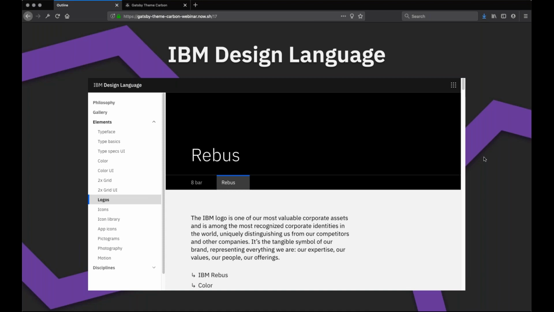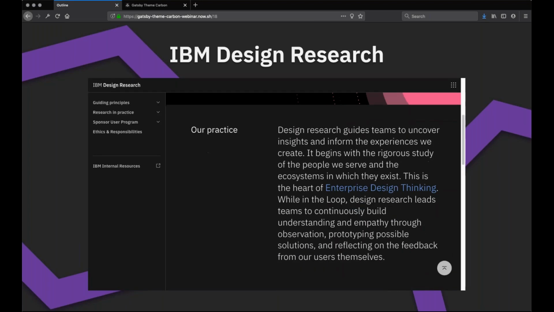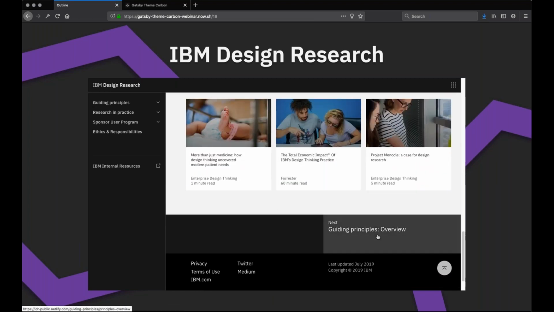That's mainly because we're sharing the same information architecture goals and components. And here's another example, the IBM research site, as a work in progress by somebody who has next to no React or Gatsby experience.